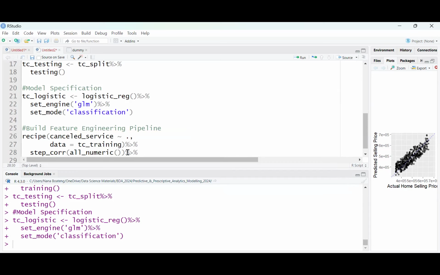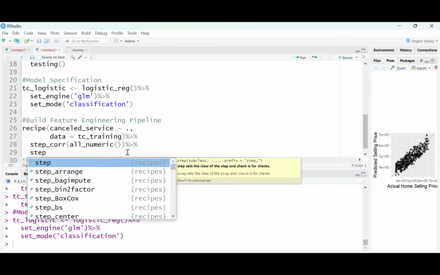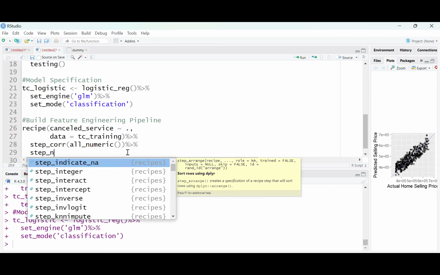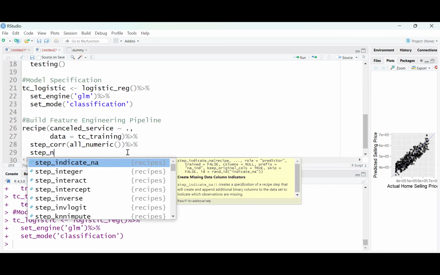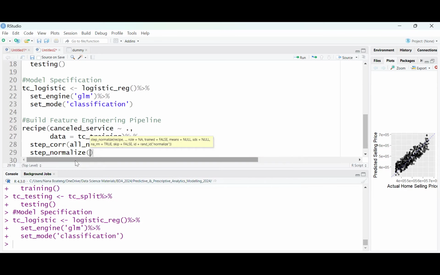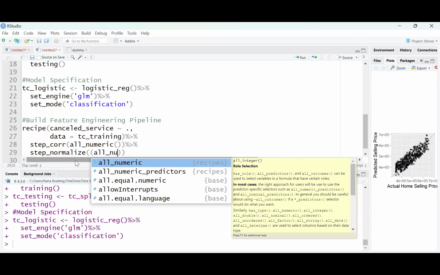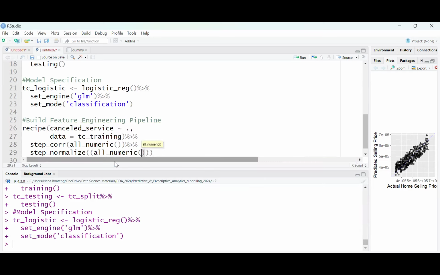We type that into, let's normalize all numeric. Step normalize, all numeric.